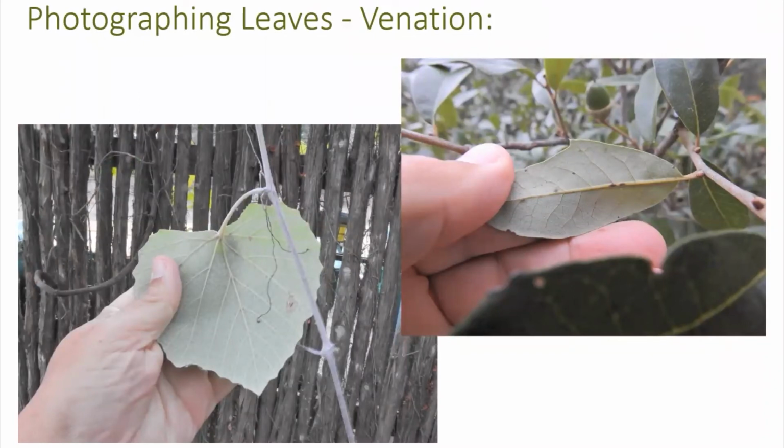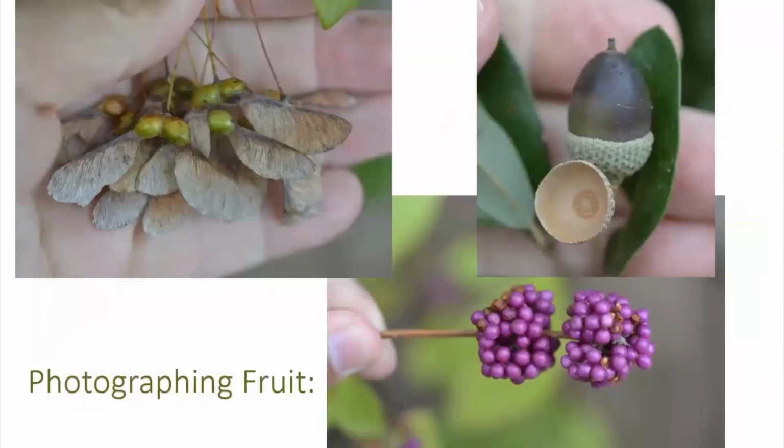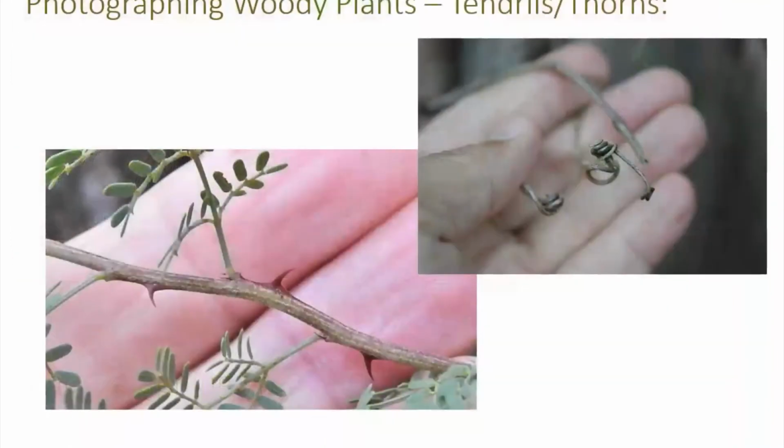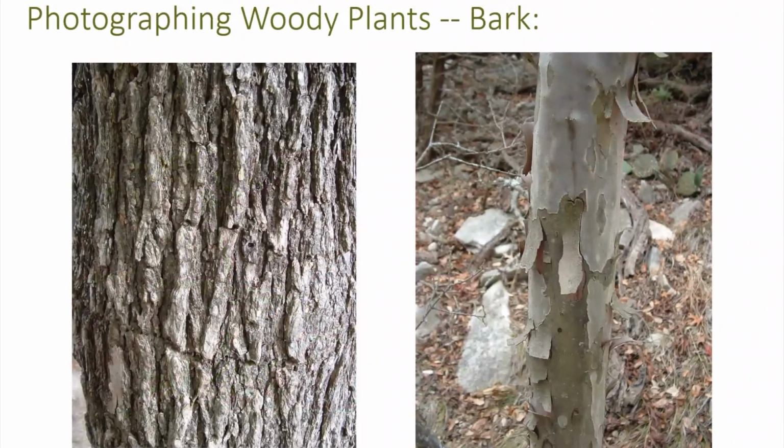The backs of the leaves of woody plants can be real beneficial, even better than the fronts of the leaves, because they may have hair. They may have some kind of pubescence. They may have some kind of that grayish filmy stuff that comes off when you wipe your hand on it. If you find fruit or other parts, take pictures of that. Here's a case of the prickle here and the tendril here. So the more information. Bark on trees.